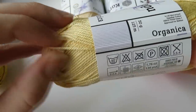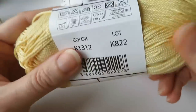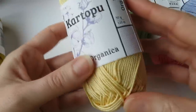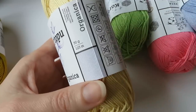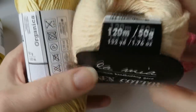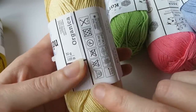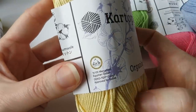I would say this is a DK light worsted weight yarn. And yeah, you could use anything from 2 up to 4, I'd say even more than that if you wanted to, depending on what you were making. And you get 125 meters. Did I talk about how long you get with this? I don't know if I did. How many meters do you get with this? 50 gram ball, 120 meters. And again, this is another 50 gram ball, 125 meters. So there we go, that's the organic cotton.